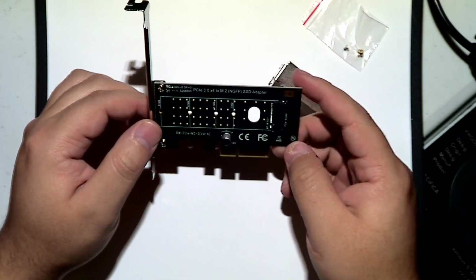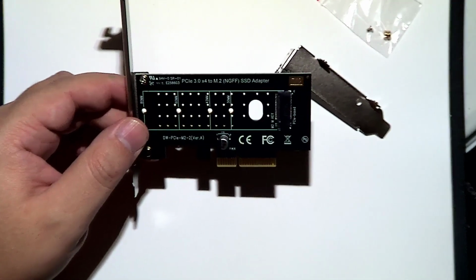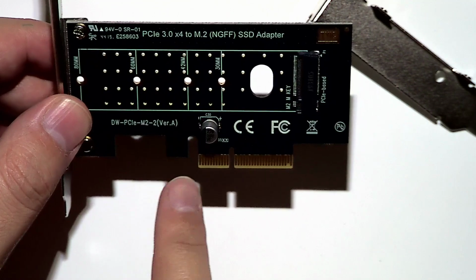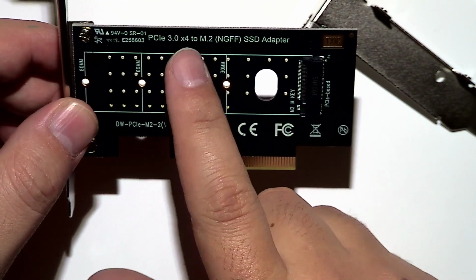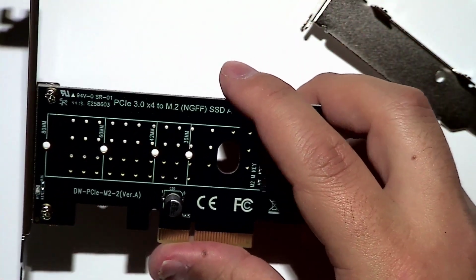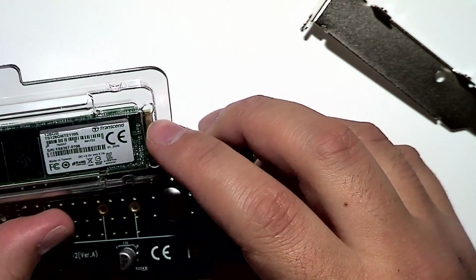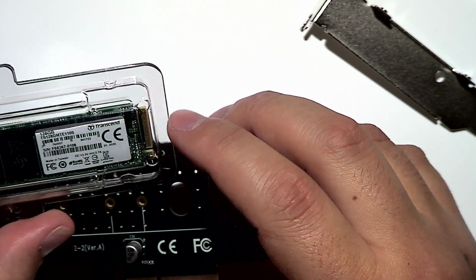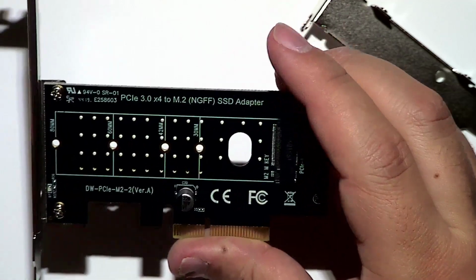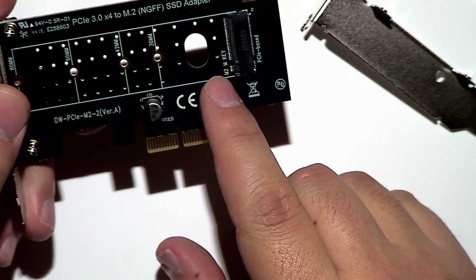But from this perspective, we can see right here, well, let me bring that in a little bit more. We've got the PCI Express 3.0 ×4 slot, which is weird. I swear that on the listing it said ×2, but to M.2. Now, one thing they did say is that this will only work with the M key style. You've got some that have another notch over here, I think that's called the B key, and those typically run normal solid state drives. They're just a lot smaller. This one does not support that. It only supports the M key as indicated right here.